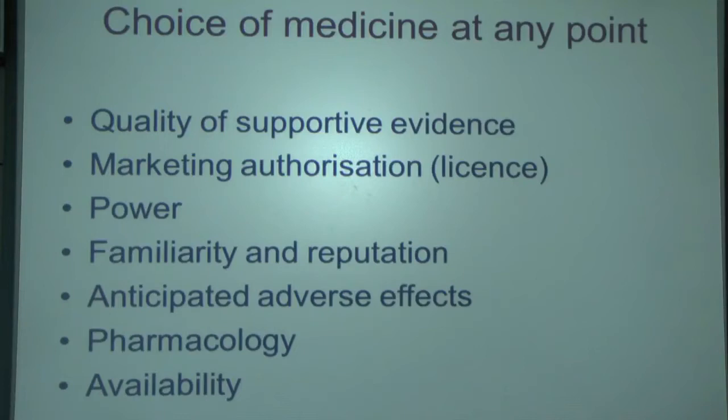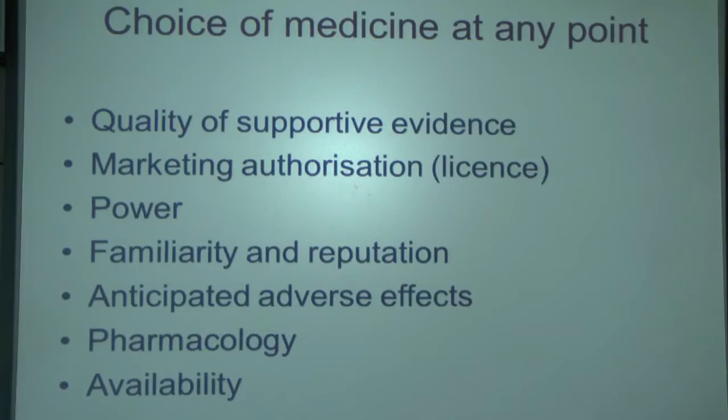There are also prescribing restrictions and advisory limitations. In the Wirral, for example, prescribing guidelines say 'do not prescribe Concerta XL' — purely because it's too expensive. If you step outside the local formulary and prescribe Concerta XL, the medicines committee will waste your time by requiring you to attend an evening meeting. They can't actually stop you — you have the right to prescribe — but the local pharmacy may refuse on grounds that it's not on their formulary list.